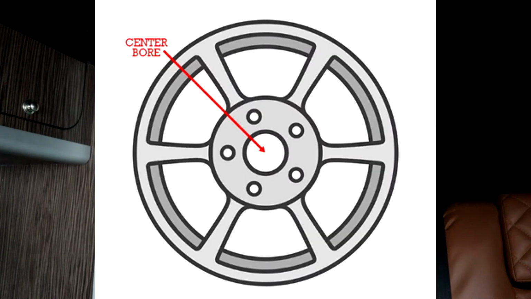The next thing you're going to see is the centre bore. That is the hole through the middle of the wheel that your badge goes over, but it also sits on the hub. Just off the top of my head, an Audi's general centre bore is 57.1. I'm sure someone's going to correct me if that's wrong. But basically, you want that sitting on the hub. You will be able to put a wheel on with a bigger centre bore that won't sit on that hub and your bolts will hold it into place, but that's not recommended.